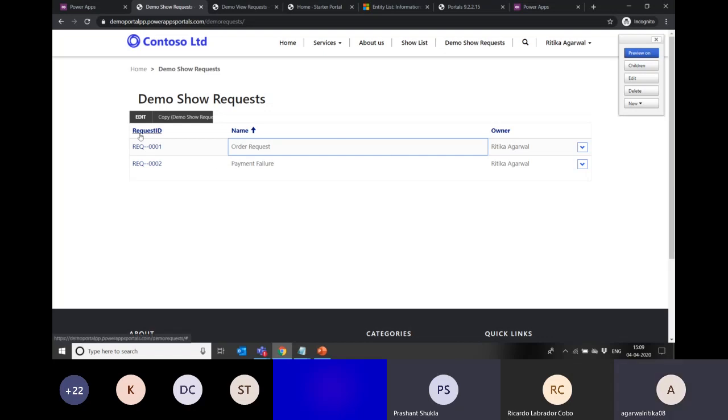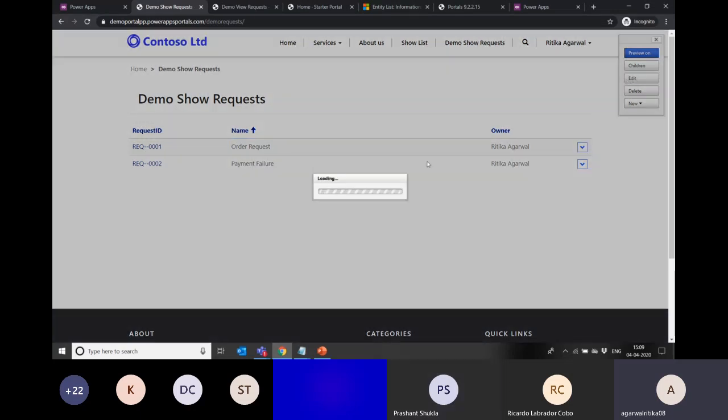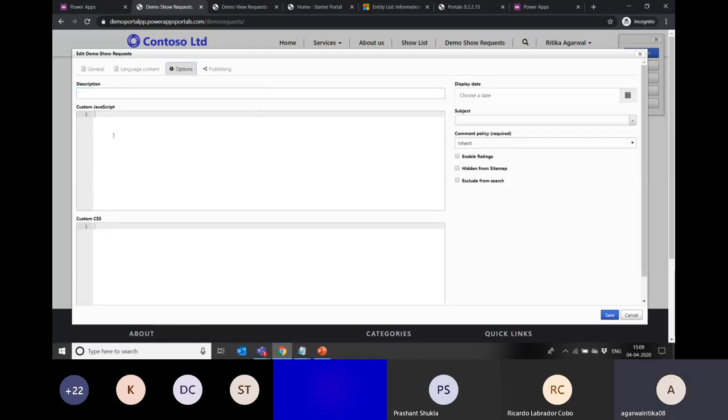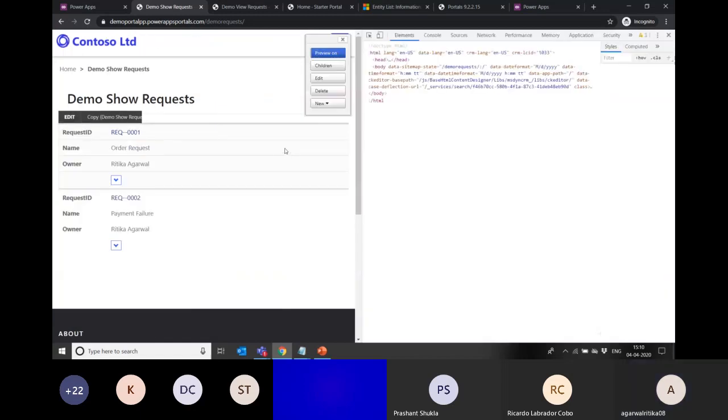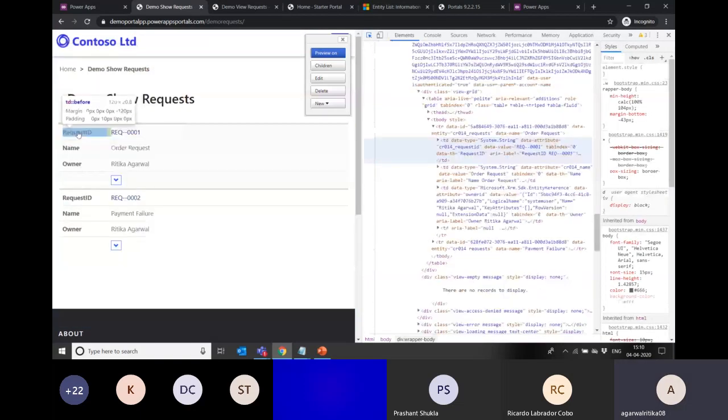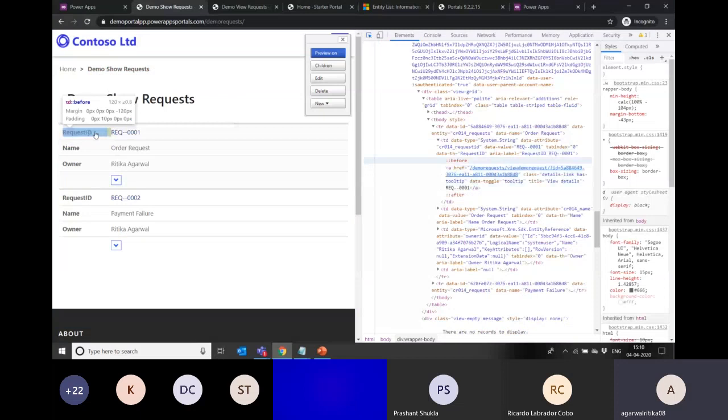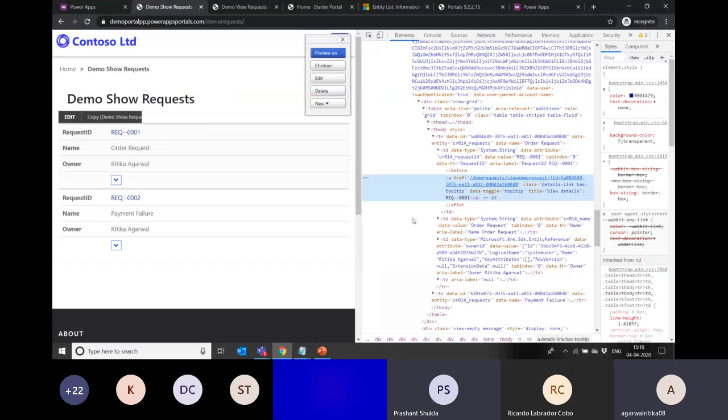Oh, okay. So this list view is present out of the box. But if you want to add some kind of icons, like red or green or blue, you can add custom code here. In this edit option, there is a custom JavaScript code. And if I go and inspect this page, let's say I want to add this, let's not consider it the request ID field, but the field you are trying to. Okay.